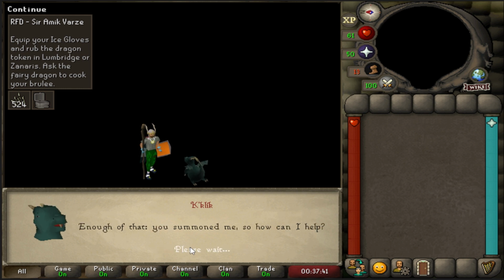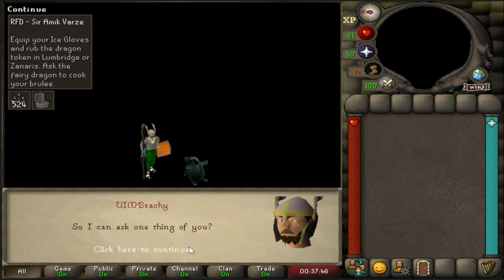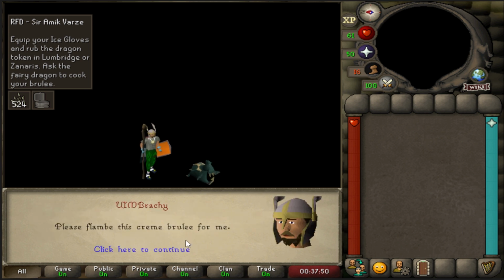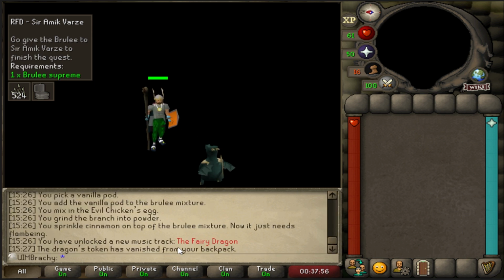And from there, the only thing standing between us and Barrows Gloves is Desert Treasure. Although personally, I'm not in a huge rush to get Barrows Gloves. It'll be a while before I really start combat training. But finishing off Recipe for Disaster does give you a pretty juicy experience reward, which I plan to use in Herblore, obviously.